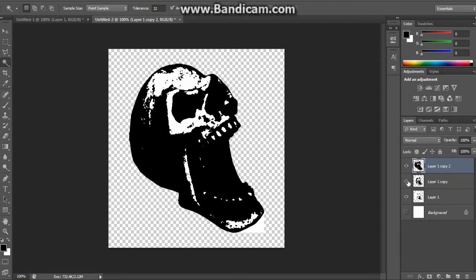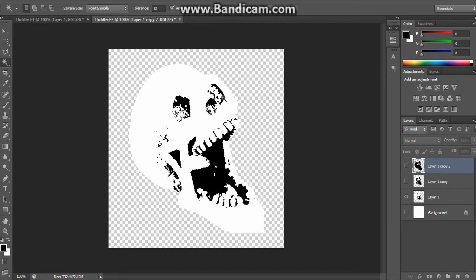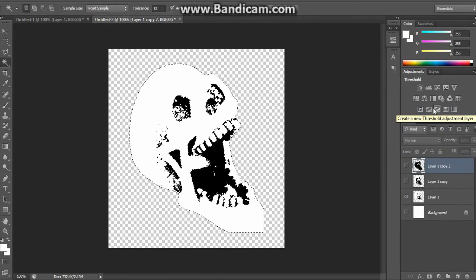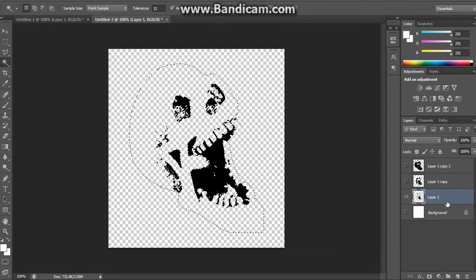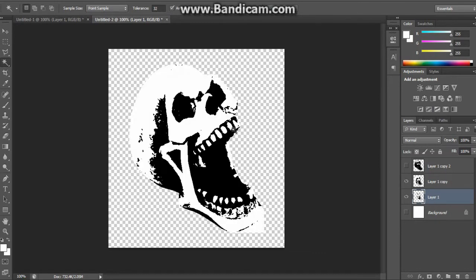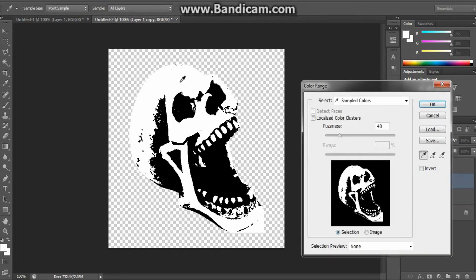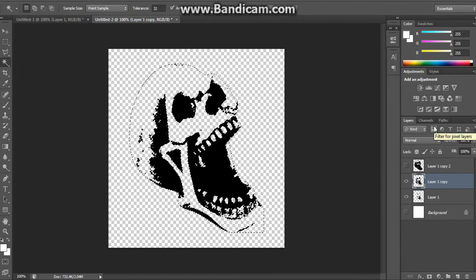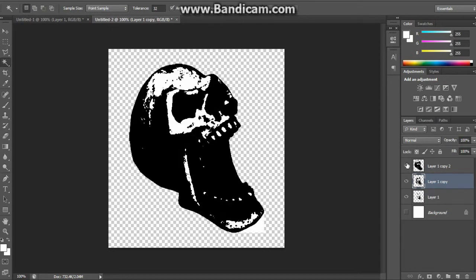So the next thing we're going to do is select this layer, and go to Select, Color Range, select white, OK, and delete it. And we're selecting the wrong layer again. Delete it. There we go. We're not all stupid here. Next layer, make sure it's selected. Exact same thing, color range. A lot of repetition in this. So choose white and delete it. Better that time. Now the last layer we're not going to delete the white, and you'll see why in a minute.